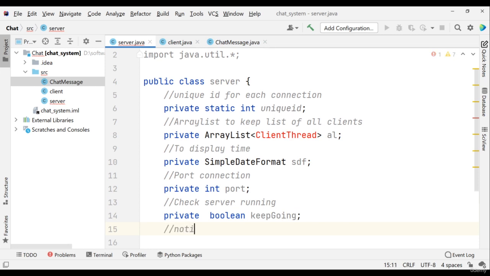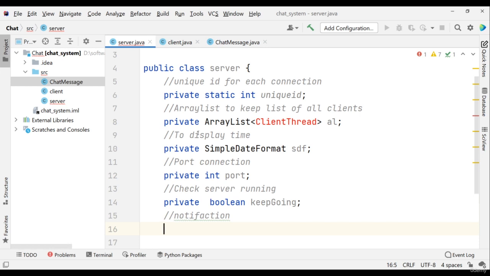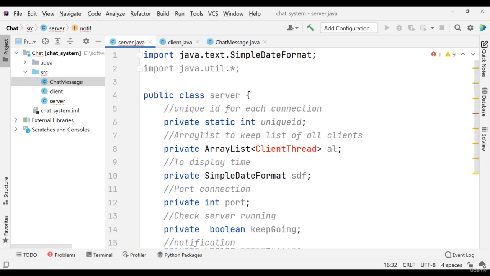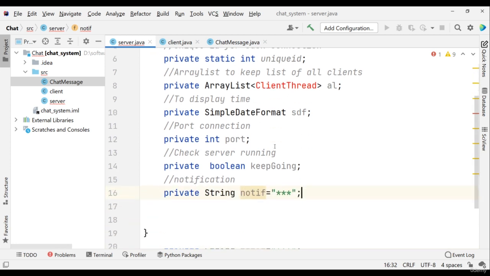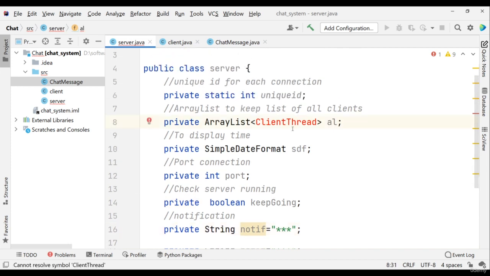And for notification, if you have seen some notification type, we can print here three stars before any notification. So this is all about how we can do it. So this is me setting up the server basically. I mentioned all things here. I will tell you what the client thread is in a later part, but remember this.